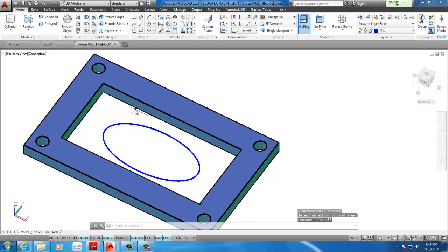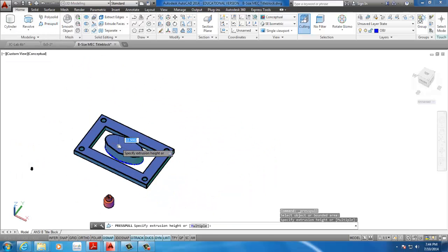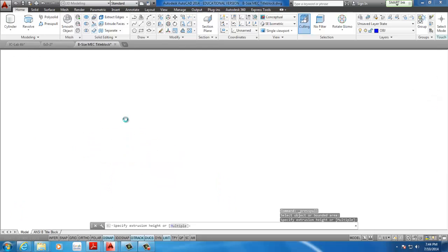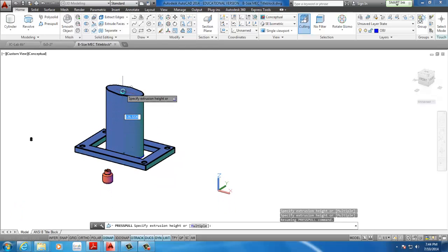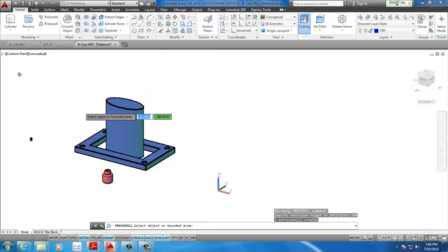Yes, we'll have to do ellipse first and then subtract it. So hit escape before you click that, or undo. Make sure you have something like this. Click press pull, select the ellipse, and just extend it out pretty far. At least 60. No, you want to do it more because you're going to lose it no matter what, so you can say 100 even. It doesn't matter what size you pick as long as it's higher than 60.